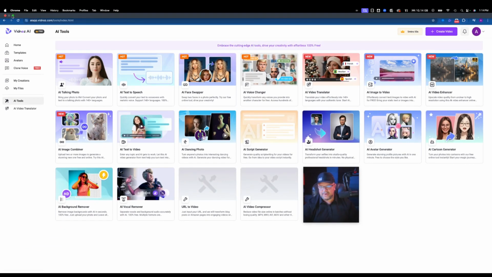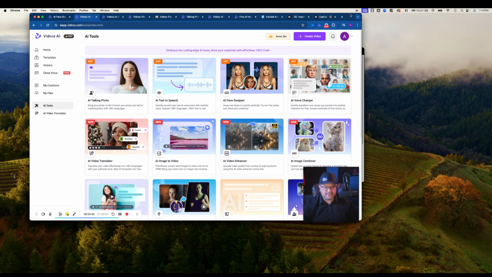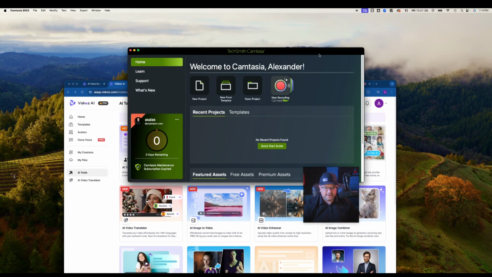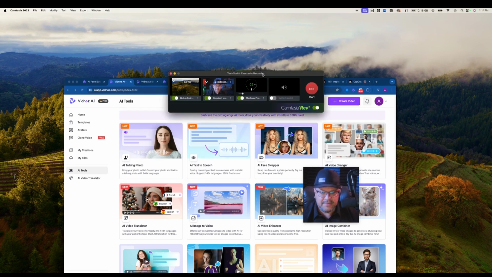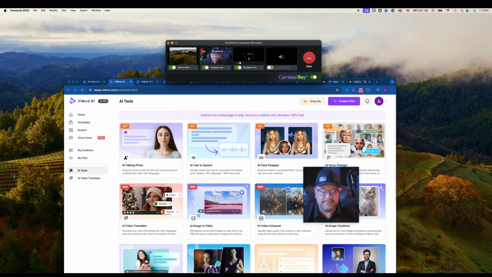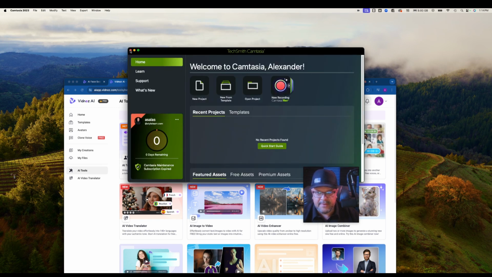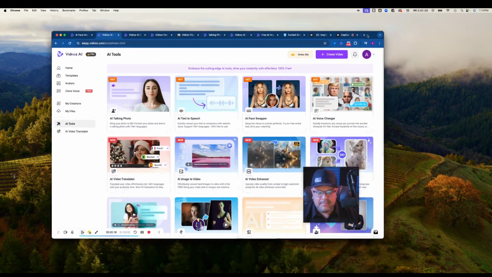Camtasia has set up Rev already. They created the Rev product. They're not doing Camtasia 2024 anymore, and it's just going to be Rev coming up here. So here's Rev, and what happens with Rev is you can click and set up the recordings, your mic, and all that stuff, and then you can record, and then it will take you to a workflow of setting up templates and layouts. So it's kind of helping you choose all the stuff up front, so then you can put it in play.